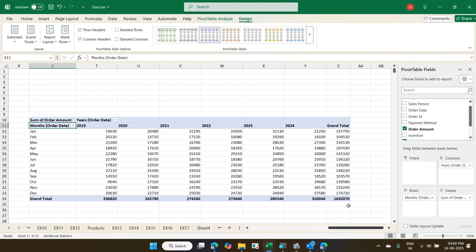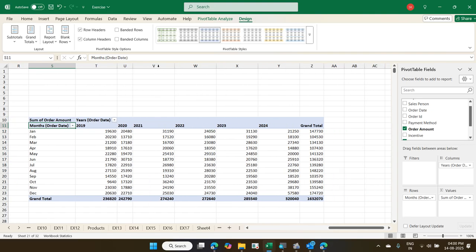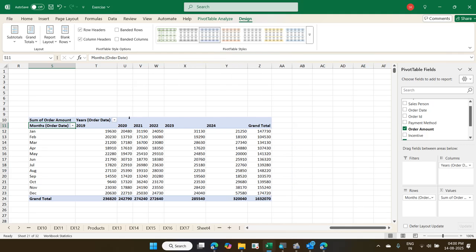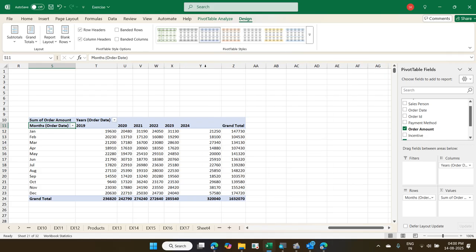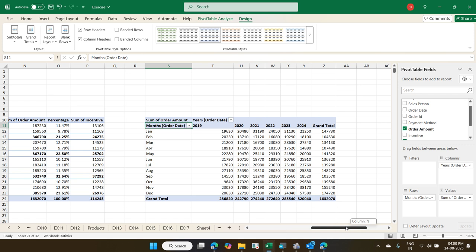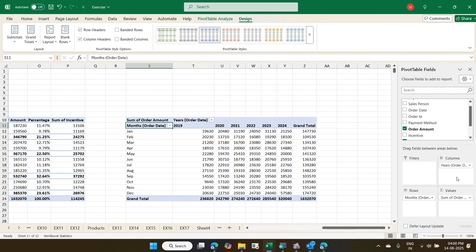Now we can make a comparison also. Compared to last year 2019, 2020, how it was. Compared to 2020, how it was in 22, 23, 24. So very easily you can make a comparison report like this. So drag the years and drop them to columns. Only one is available: filter. We'll see the filter in another few minutes. That we'll see in the top 10 aging dashboard.